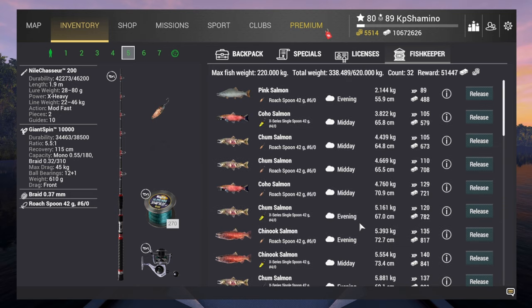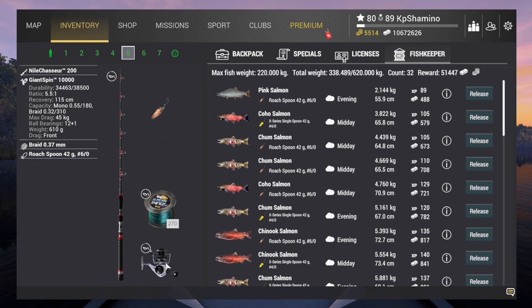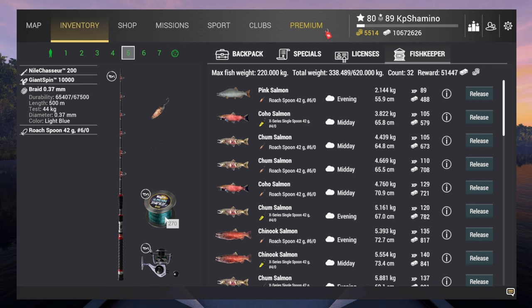So if you're lower level, go with the 4-0 hook. And you will catch a lot more fish. But I'm going to show you guys purely how you need to target the unique. So I'm going with the Nile Chasseur 200. I'm going with the Giant Spin 10,000. I'm using braid 0.37. And I'm using the Roach Spoon.